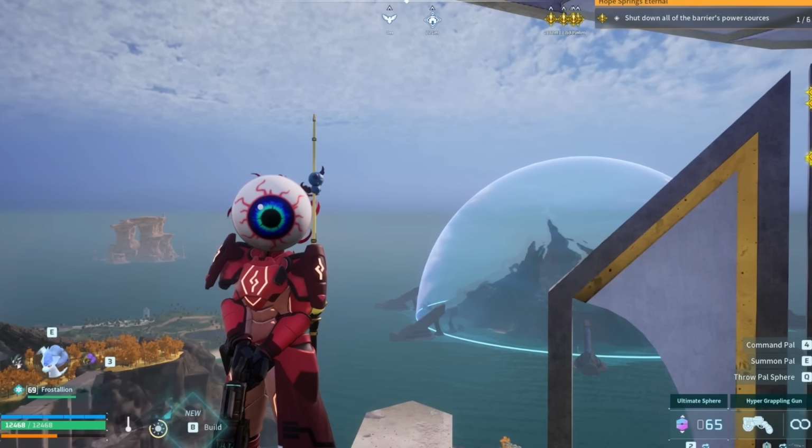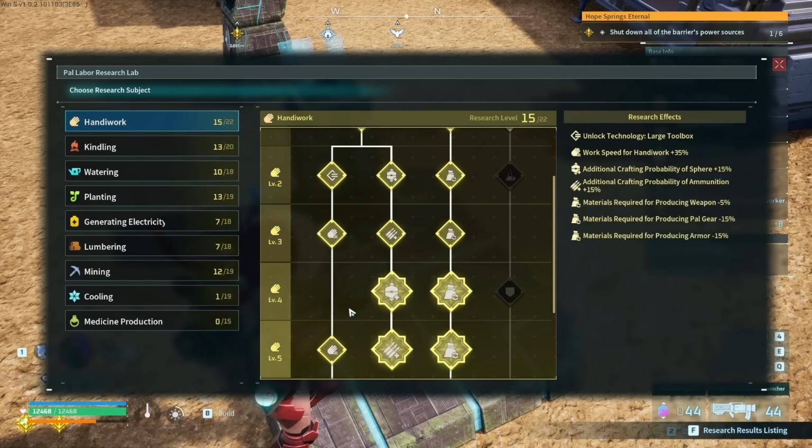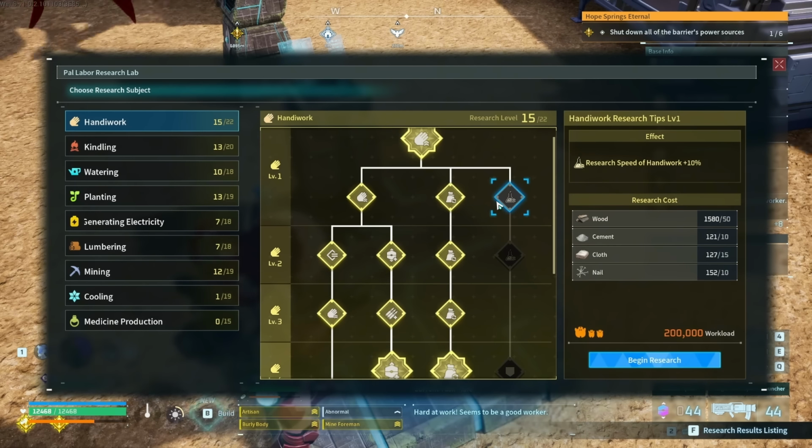This next system won't take long to cover, but it is very important. You can unlock the PAL Labor Research Lab at level 19. And this is another thing that I suggest you build and start as soon as you can. The sooner you start your research, the more your future self will thank you down the road. I recommend you start with handiwork and kindling first. Focus on the leftmost side, but if you find that you're running low on materials or just don't have them at that time, move over to the next branch and start going down that until you can focus on your left side again. Don't make research speed a priority.